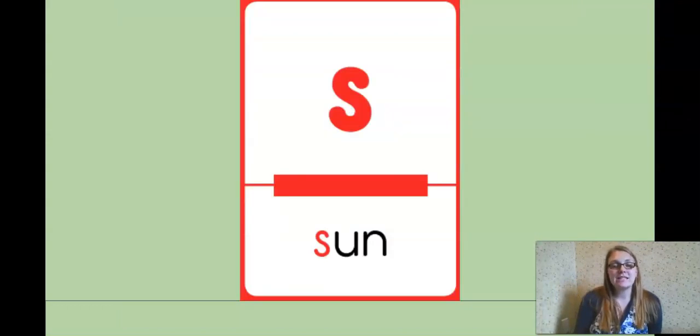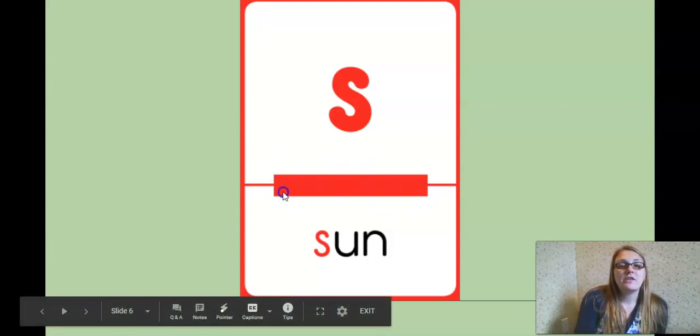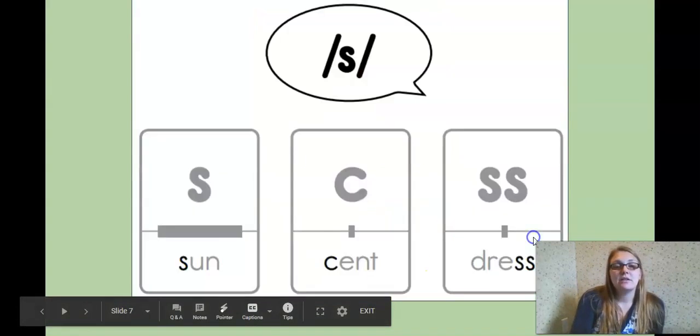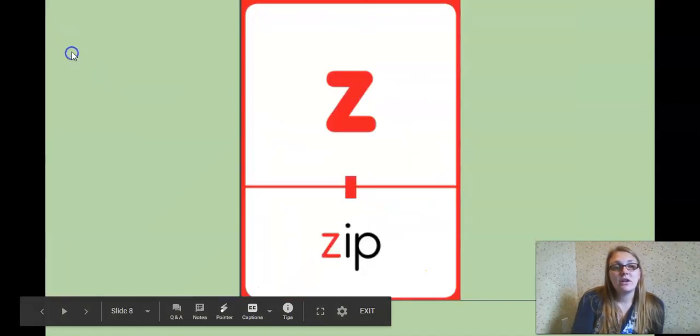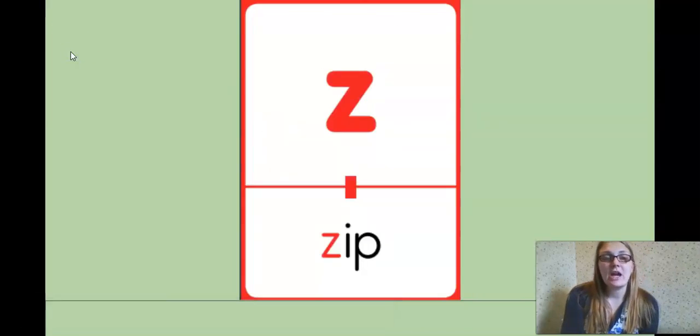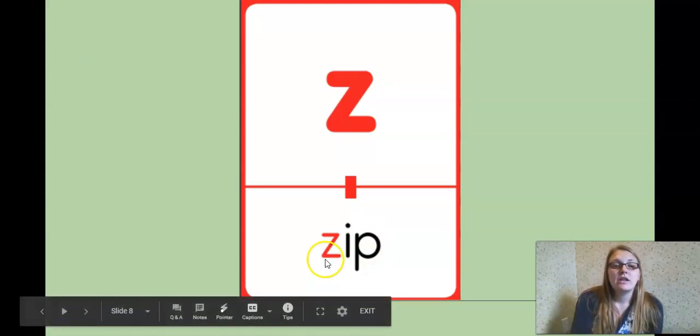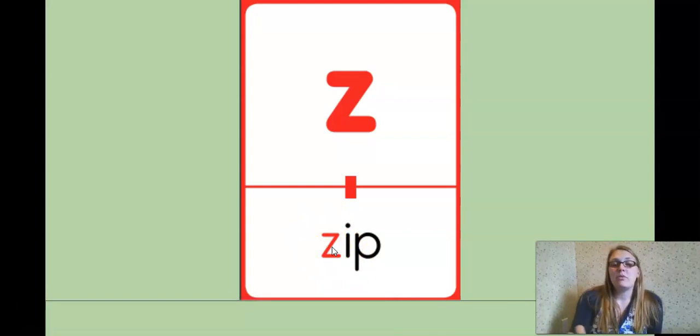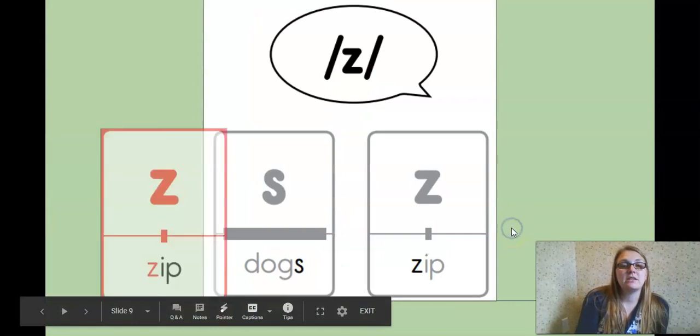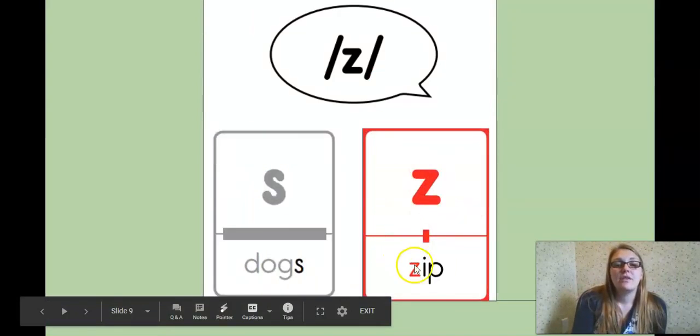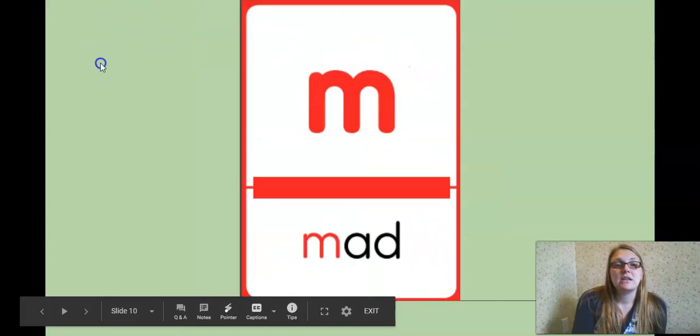Our first consonant sound for today is letter S. We can see by our power bar, this is a very common spelling. When you hear S, letter S, sun. Add that to our chart. Great job. Our next letter is Z for zip. If you look at our power bar, it's not a very common way to spell Z. So often when you hear the Z sound in a word, it will be a different spelling. But today we're looking at Z at the beginning of a word.